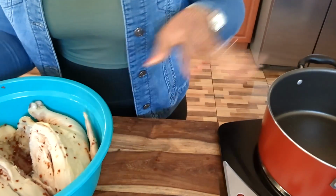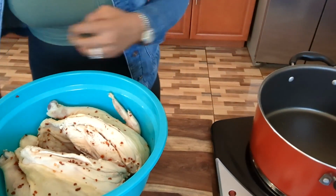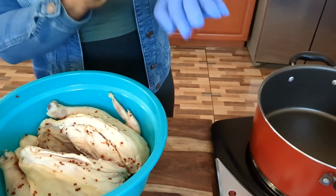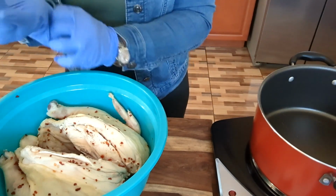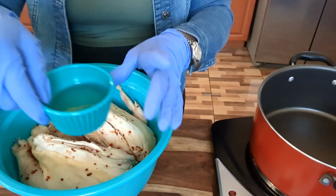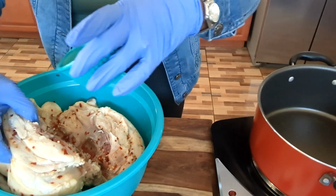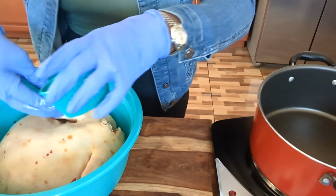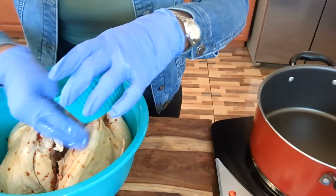So what I'm going to do, I have my pot already warming up. So what we're going to do now, guys, first, we're going to put the chicken in the oven. Okay, let me use my gloves. I'm going to leave it in the bowl, guys, I'm not going to get it out. I have some vegetable oil, going to add it all over my chicken. Okay, let me flip it over. As you can see, guys, I already add some pepper flakes.